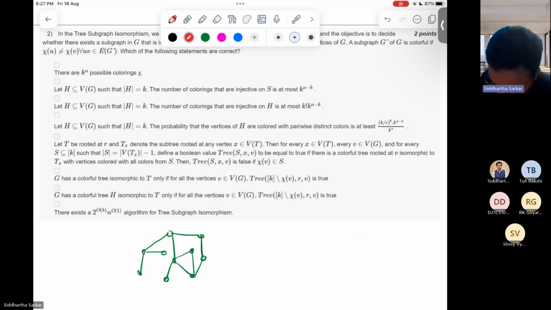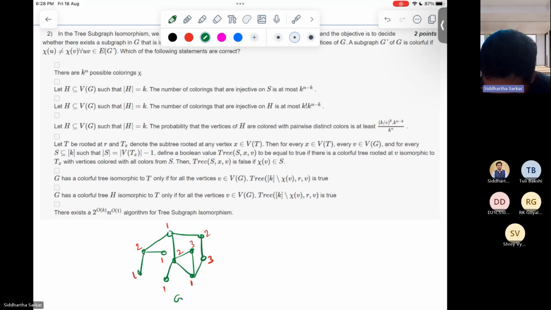So let's use some numbers. If you give this one color 1, then its neighbor cannot get color 1, so it might get 2. But if this is 2, then none of its neighbors can get 2. I'm just arbitrarily giving numbers. So this is 2, this can be 1, this can be 1. So 1, 2 are taken, so this cannot be 1 or 2, so this is 3. Sorry, this can take 3. So this is a proper coloring of the graph G.